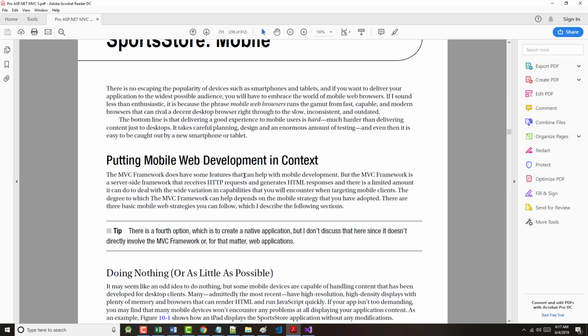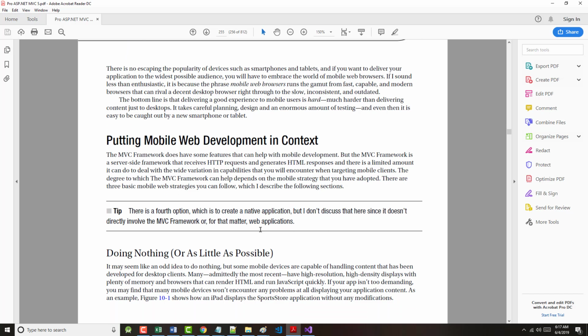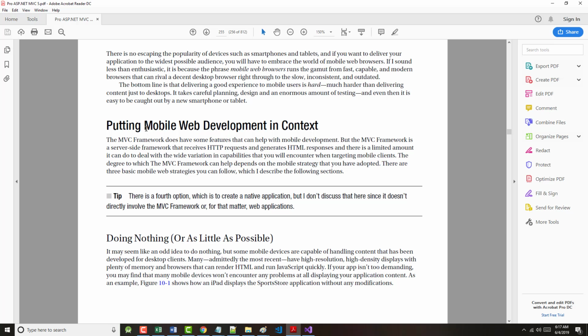The MVC framework does have some features that can help with mobile development, but the MVC framework is a server-side framework that receives HTTP requests and generates HTTP responses. So there is a limited amount that it can do with the wide variation of capabilities, when you think about it, tablets, phones, etc.